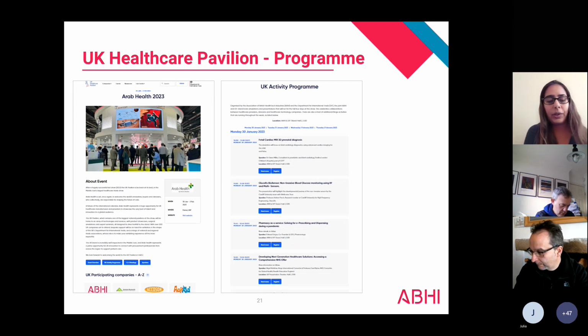by a presentation by GlucoRx on biosensor non-invasive blood glucose monitoring using RF and multi-sensors. Moving on to Tuesday at 10 a.m. we have a presentation by Lord Kaka, followed by another simulation by Royal Brompton and Harefield Hospitals. All of the sessions can be found on the UK Healthcare Pavilion website. You don't need to register for these sessions as they're open to all the visitors attending the show, unless you would like to attend a Fringe Meet event that's taking place offsite.